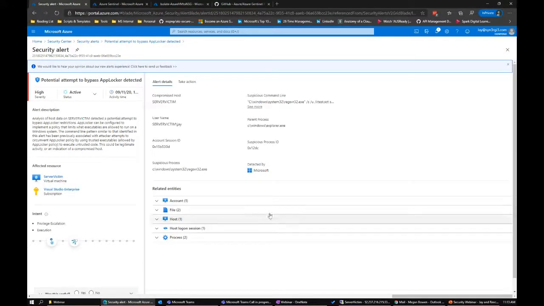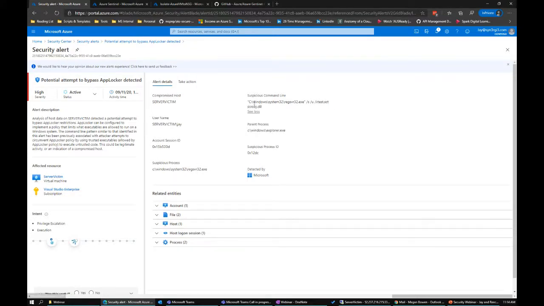We can drill into it, and again we get a similar sort of experience. We get the plain English version of the alert that was triggered. We can see the alignment with the MITRE ATT&CK framework and which tactics have been deployed as part of this alert. Then we can drill down into the actual alert itself: suspicious process regsvr32, you might remember that's the one that I was calling. And up here, we can see the exact script that I was running. This is the command line.